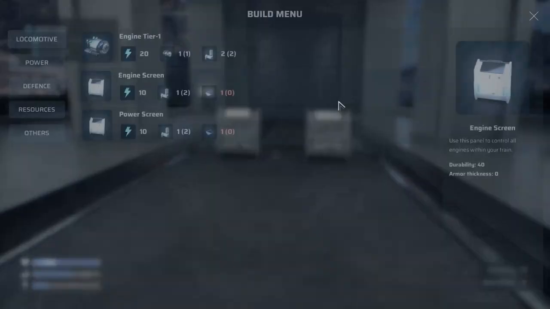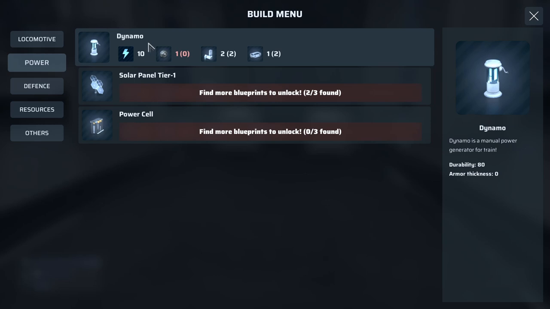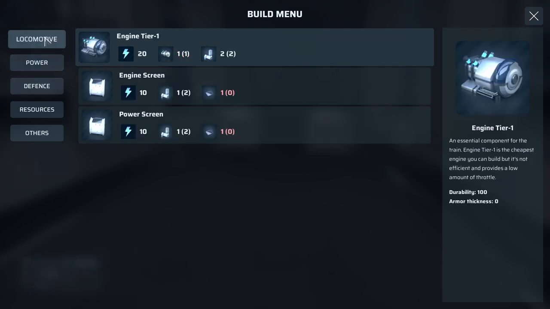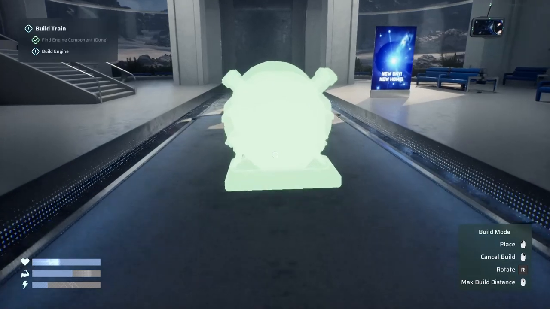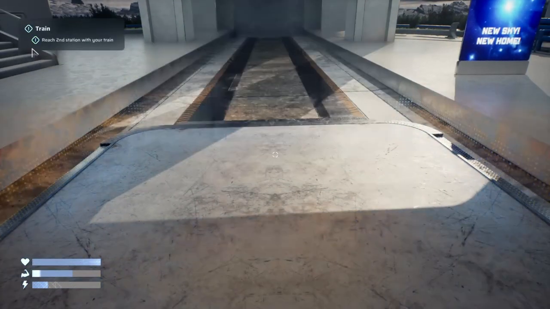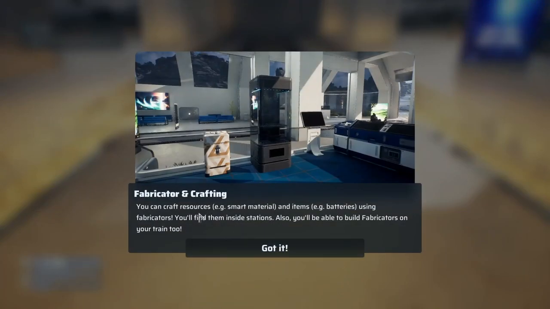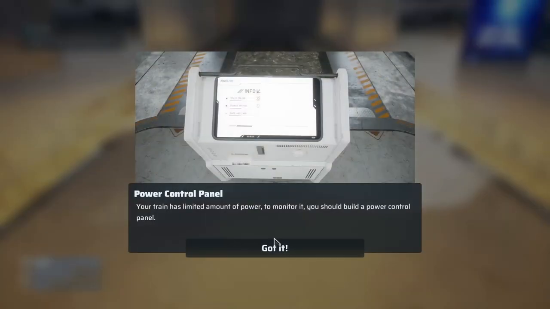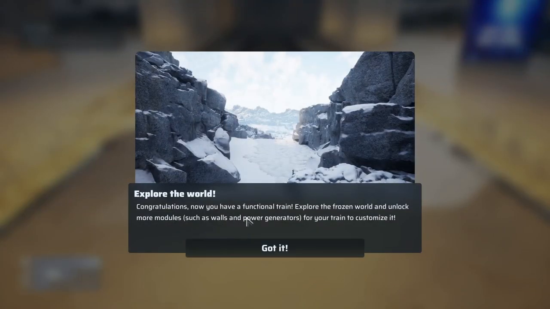Amazing. We needed something else in here, but I don't remember what. Power. We needed the engine. Of course, without the engine, we cannot move. Okay, so rotate. Right in the back in here. Boop! Engine control panel. You need the engine control panel. Okay, got it, got it. Fabricate and crafting. Power control panel. Mm-hmm. Explore the world.